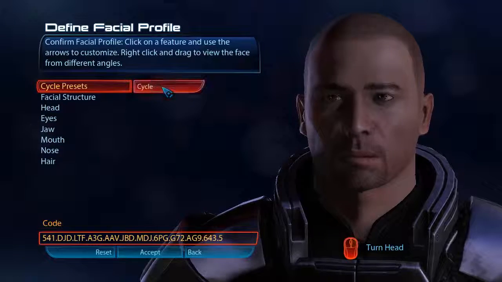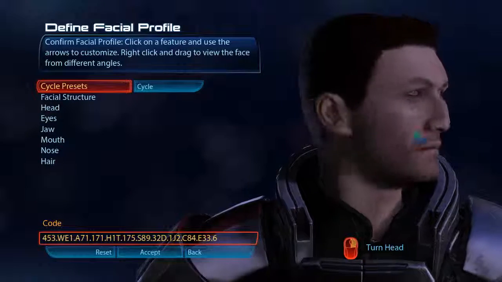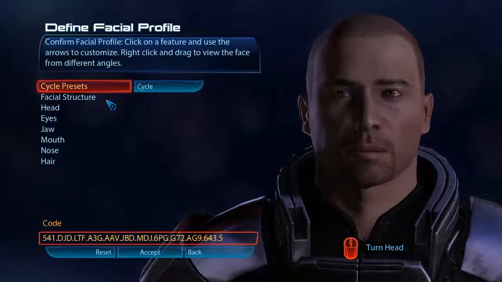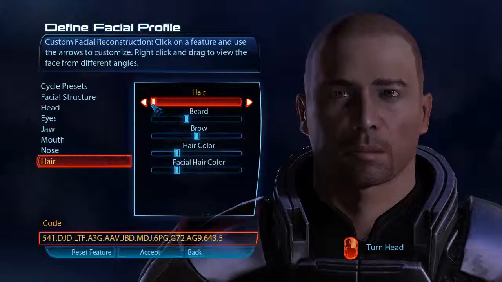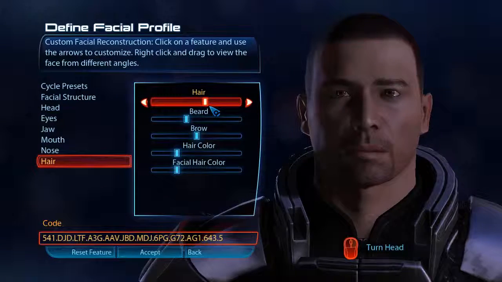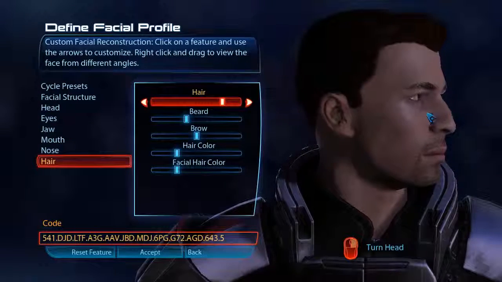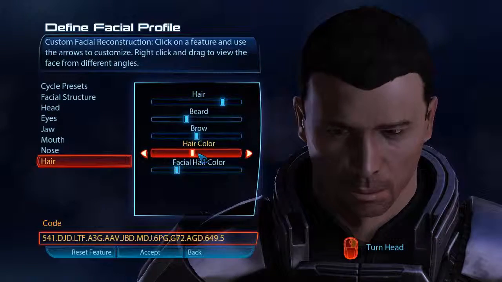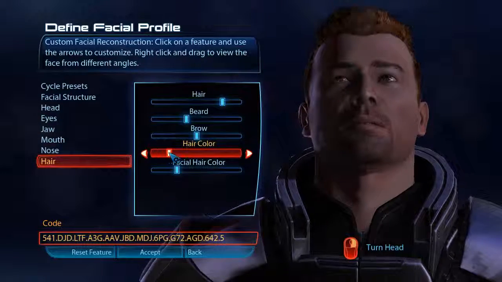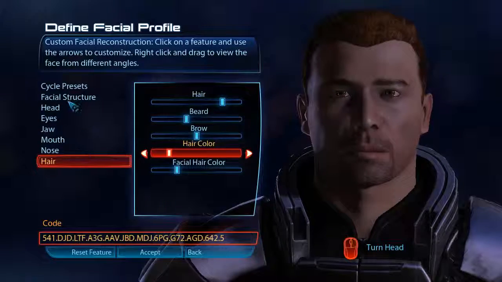So, we're going to cycle the presets here. That's the one I used for my last career, so I think I might go with this guy. I might give him some hair though. I think hair is important. Trying to find some hair that suits him. That kind of works. Now let's adjust the hair colour. I don't think he should be like that. Yep, that's about right. Looks kinda cool. So this is Turtle Shepard.